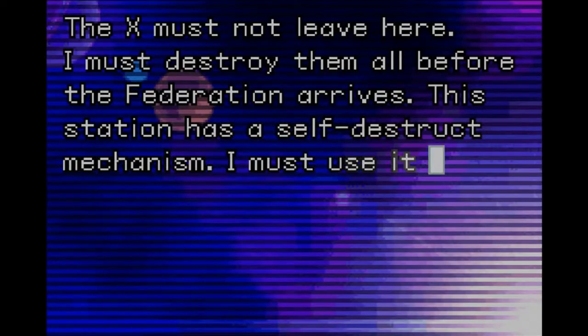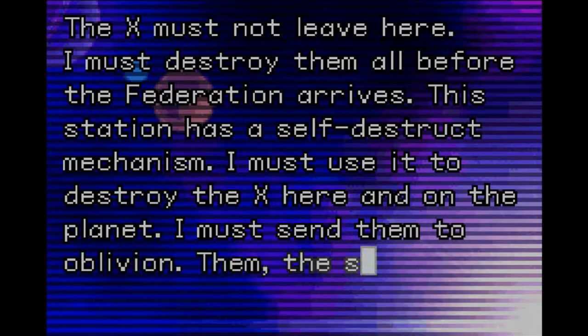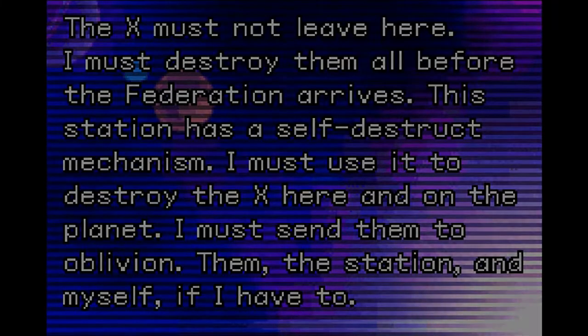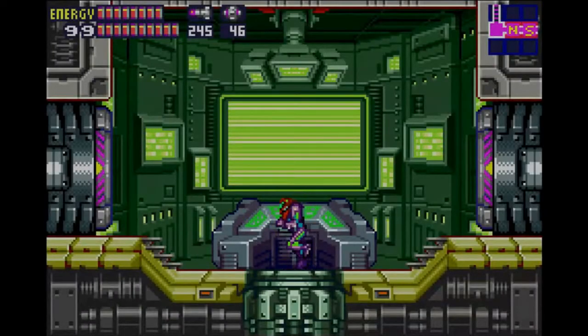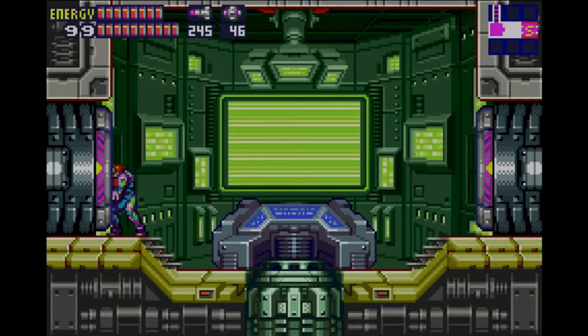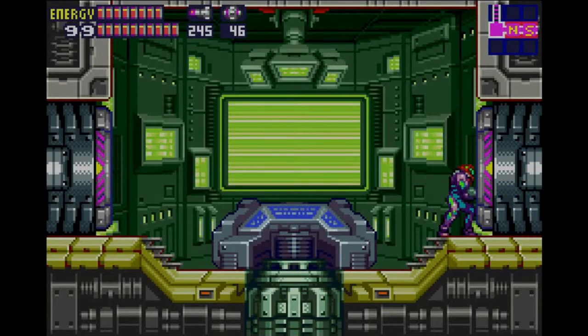This station has a self-destruct mechanism. I must use it to destroy the X here and on the planet. I must send them to oblivion. Them, the station, and myself, if I have to. The doors aren't opening.